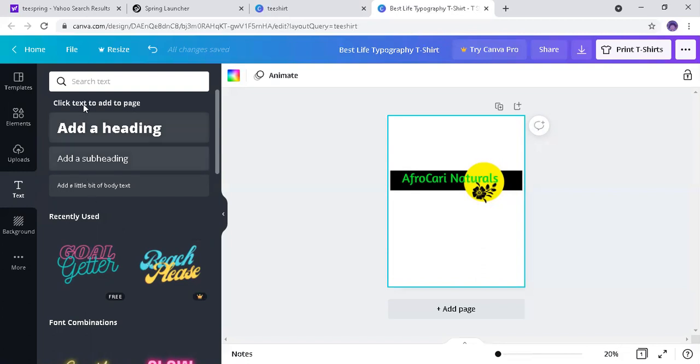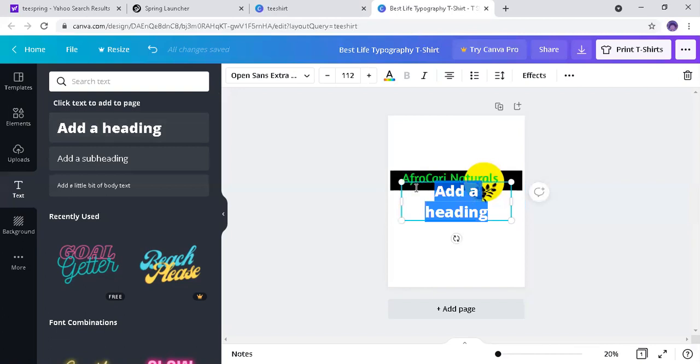What I'm going to do is I'm going to click, beg your pardon. So here it says click text to add to page. So you could then choose a type of heading style that you'd want, okay? Based on the look of it, that's how it would actually come out, all right? So I'm going to just scroll up a little bit here. And it says click text to add to page. I'm going to just click on that and I'm going to choose this heading style. So I'm going to click, and then the text box would appear.